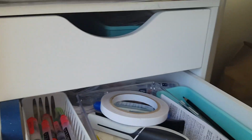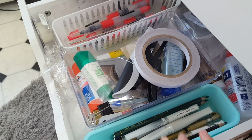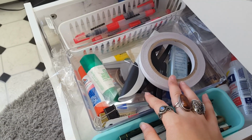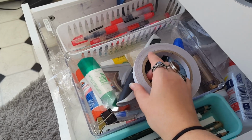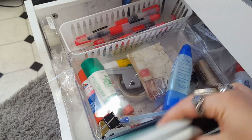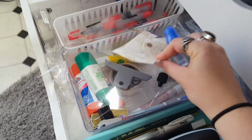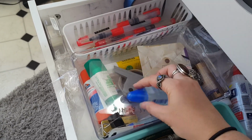This drawer in here is another utility journaling drawer. Same as my office utility one that we saw on the other side, this is my journaling utility one. This basket's a little out of control right now, but this is my adhesive bucket. So we have tape, my tiny attacher, every possible thing of glue stick you could possibly imagine is in there. I have some plastic things to do the watercolor smushing technique that I love on.